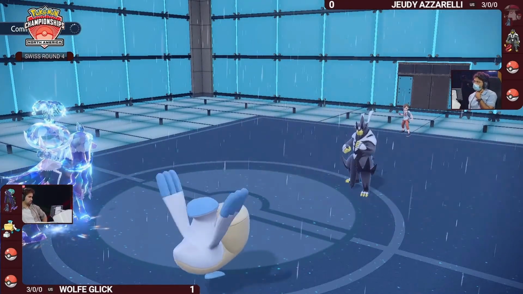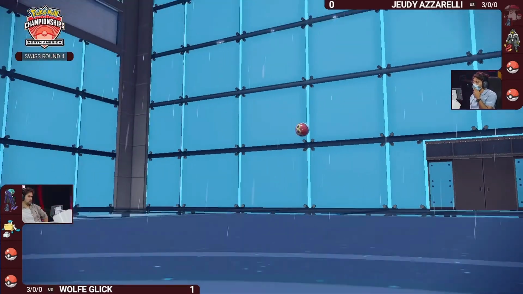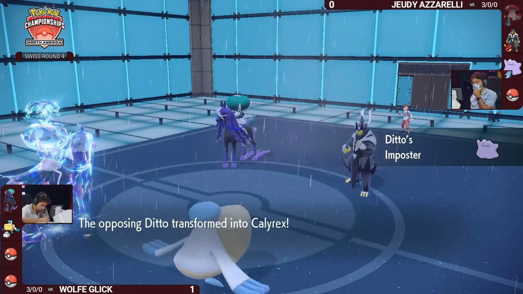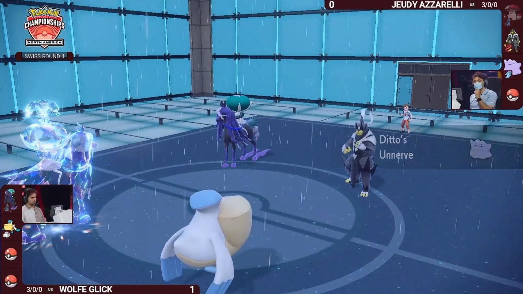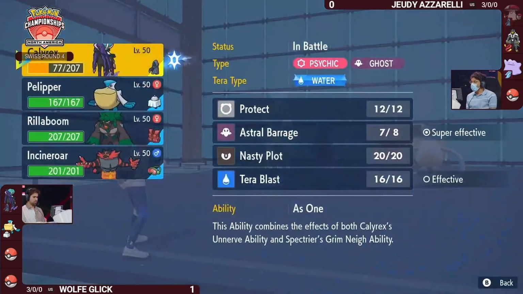I really like that Terrestrialization play because it did allow you to go for that big Astral Barrage. Not only do you get some good damage on Amoonguss, but you've now broken the Focus Sash on the Urshifu on Jody's side of the field, which means that one more big hit will be able to knock it out. Ditto comes straight in, though, and will be threatening some big Astral Barrages of its own, but of course knowing that the Calyrex did not get the KO, but Pelipper did instead. It is not boosted.